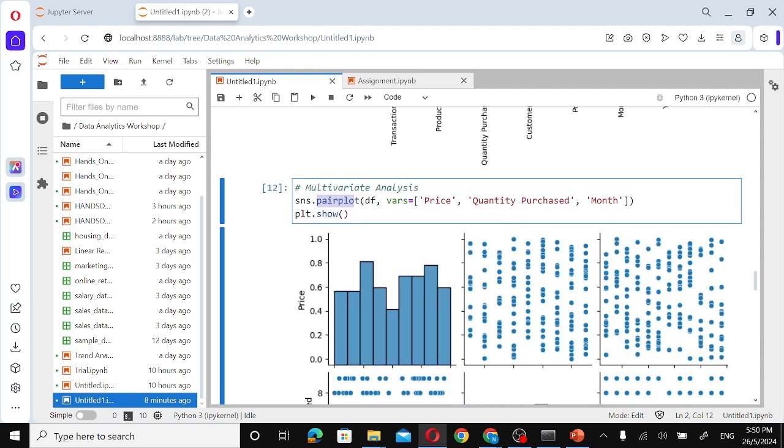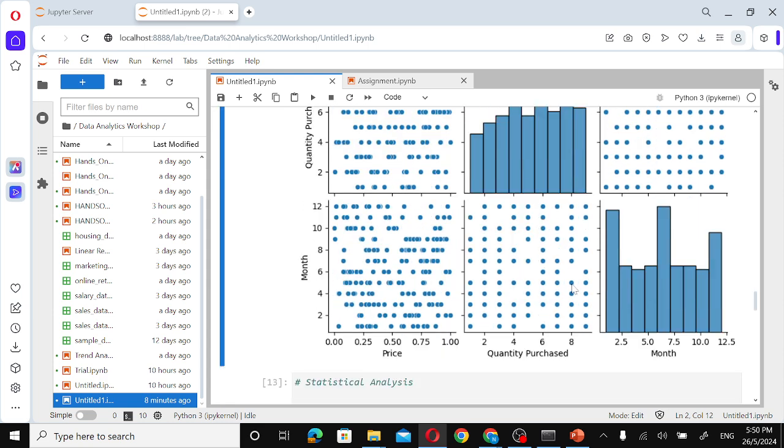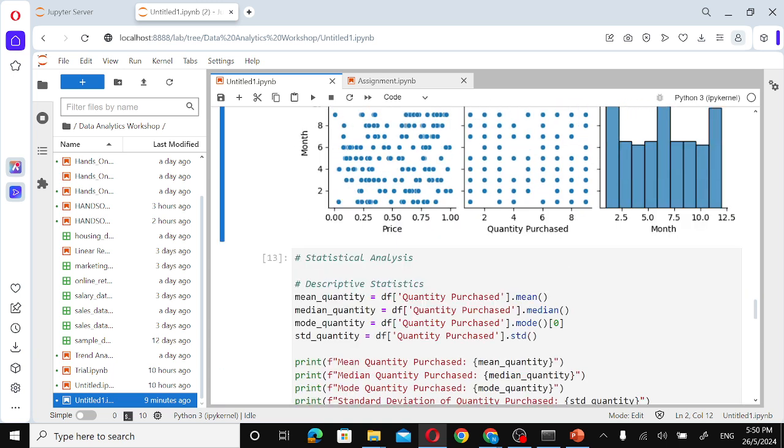So in this multivariate analysis, they pair the graph based on two types. Okay, so this is the pair plot method, right? This is just for the distributions of the data between those three variables.